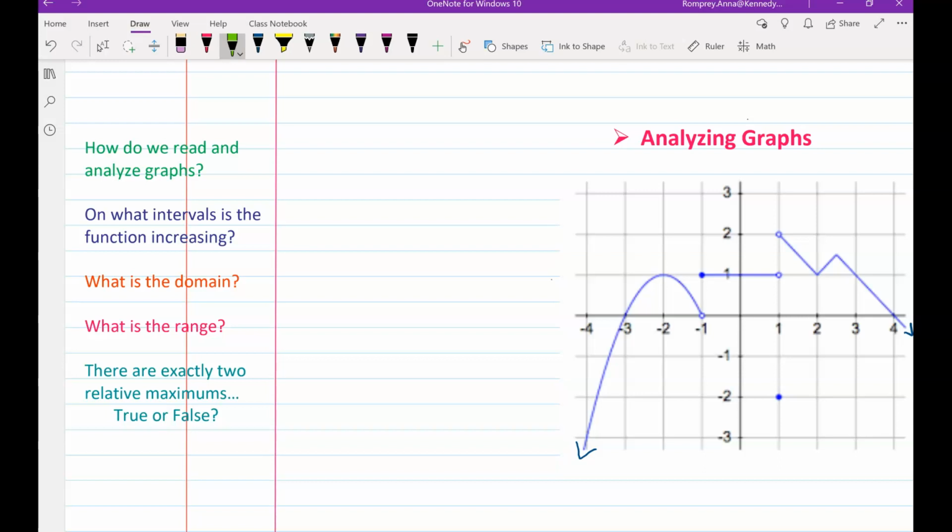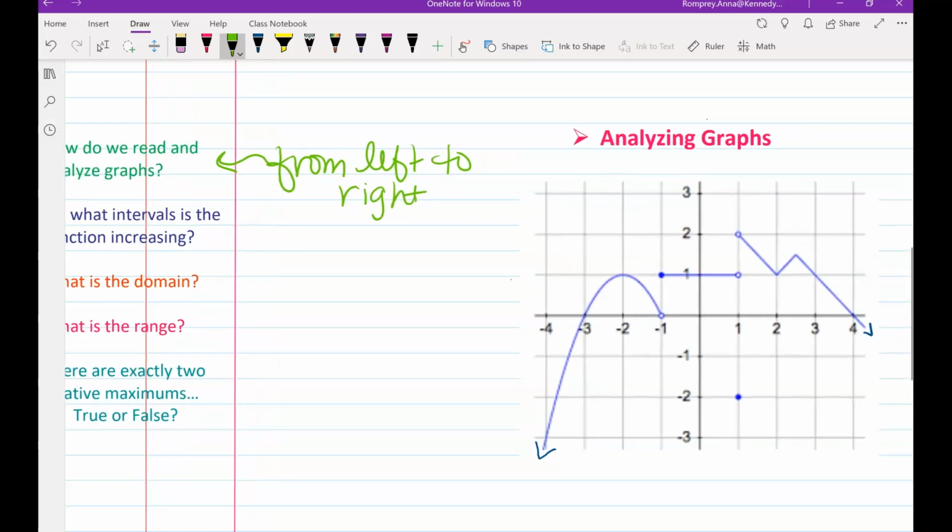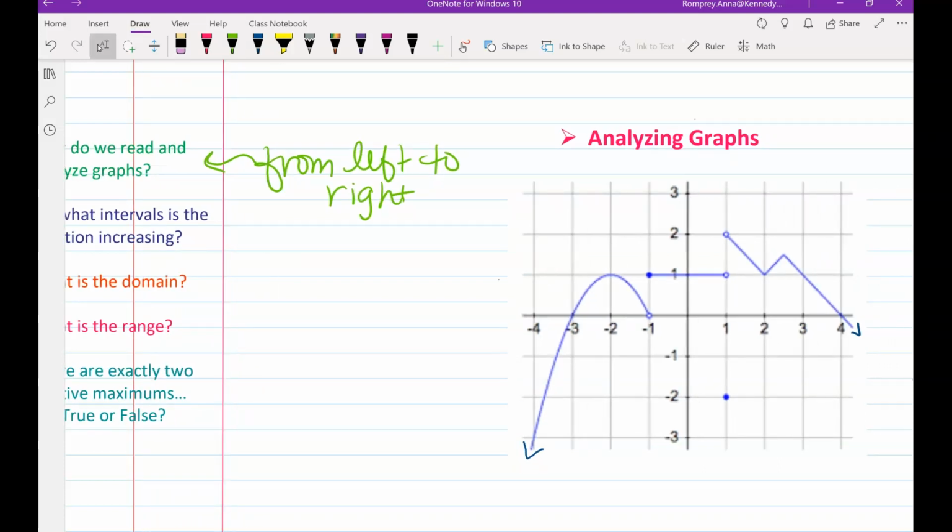So when you're reading a graph, you read it just like a book, from left to right. Okay? So you can't just pick random pieces to look at. You need to think about it if you're going from left to right. So first I'm going up, I'm increasing, then I start decreasing, then I jump up here to this goofy little fella. Now look, this is a flat line, so its slope is 0. It's not rising or decreasing, so it has a slope of 0. I can jump up here. Wait a minute, we even have a point down there. All right, that's weird. We'll look at that later.